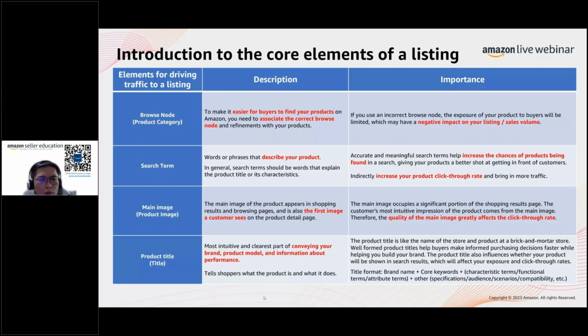You will also have to put some unique selling points in the product title. This is a little different if you're coming from other e-commerce websites. It's something I found different when I myself started selling on Amazon: the product title on Amazon usually contains some descriptions of the product itself.